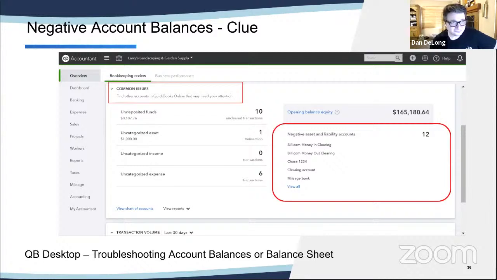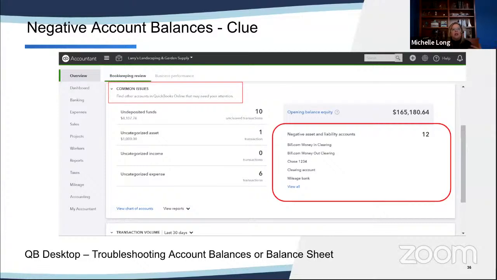Anyway, I was saying, look in the registers for activity. Look in the undeposited funds register, see if things are going in and out. Look at the credit card account, make sure payments are going in there, not just charges all the time. Look at the sales payments, make sure they're getting posted in there. Go look at the fixed assets. Did depreciation get recorded? Go look at the loans. Did they get the loan payments recorded, or did they post them as reducing liability accounts? So go review all of your balance sheet accounts. And if there's something that you don't know, what is this? Is this accurate? Then it's time to start asking questions and fixing.